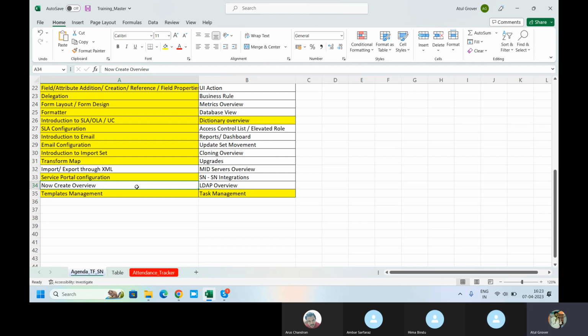A lot of options are available. We'll pick up this topic some other day, but this is the best source of truth if you want to know how the flow is defined and how it works in ServiceNow. Try to read something on the internet about ServiceNow Now Create.